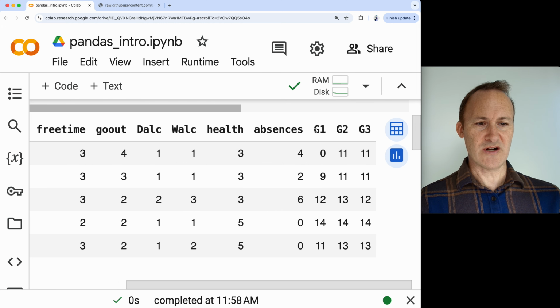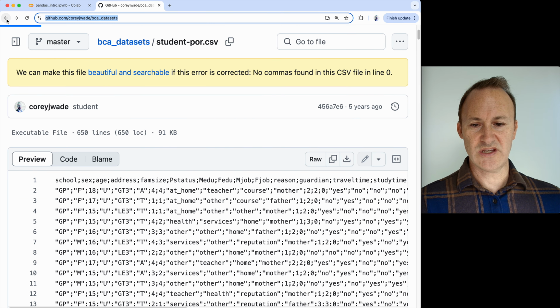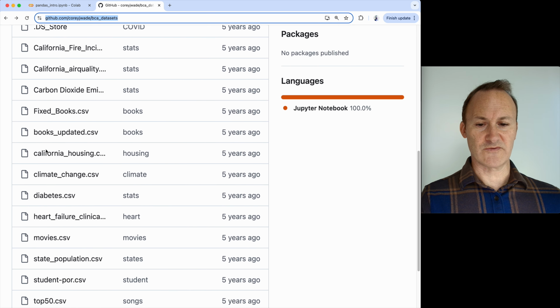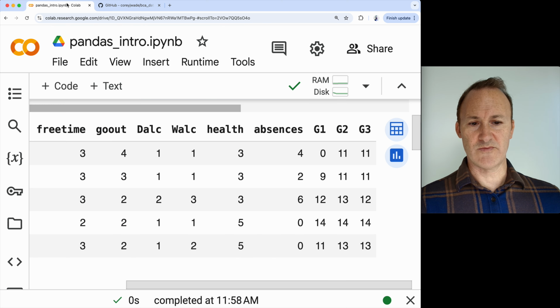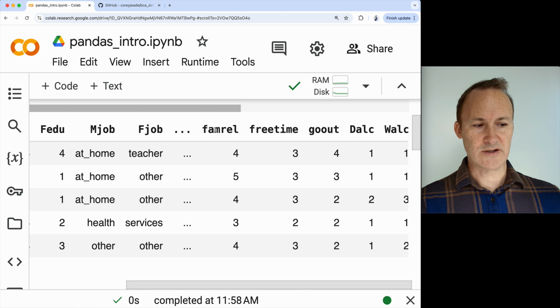Sometimes you might know something about the data set in advance, like that this is about student grades, G1, G2, G3. If you're ever not sure, you can always go back to the source of the data. Where did you get it from? Is there any other information here? In this case, I believe that there is not, but I can tell you this was taken from somewhere else. It would be helpful to have that information. You can find data sources if you don't have them directly through searching on Google to try to get more information about what the different columns mean. Okay, you want to be able to understand these columns.